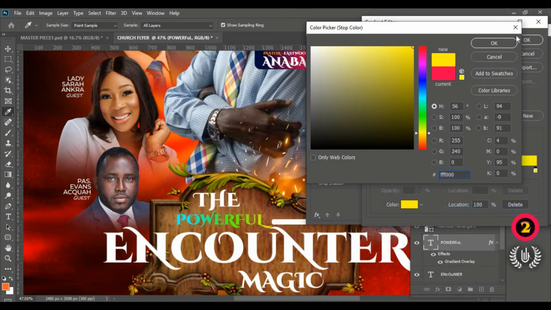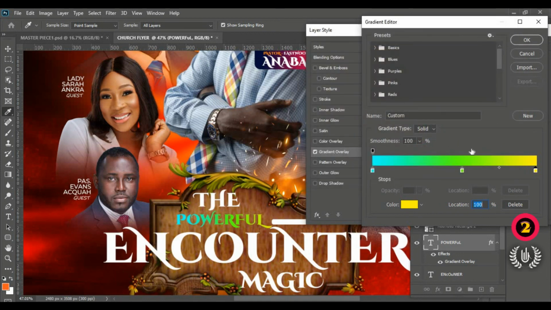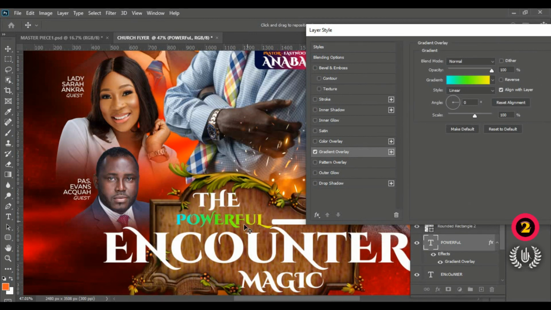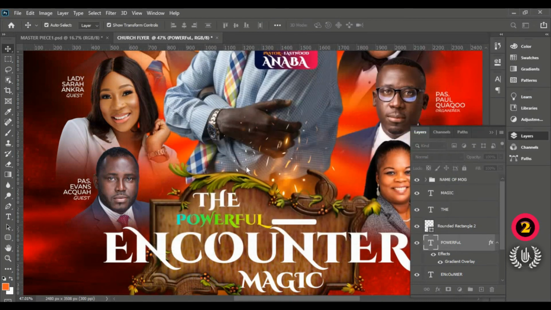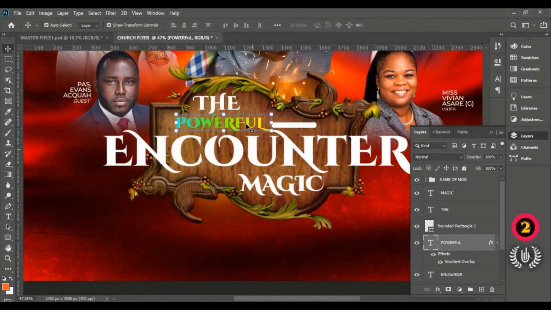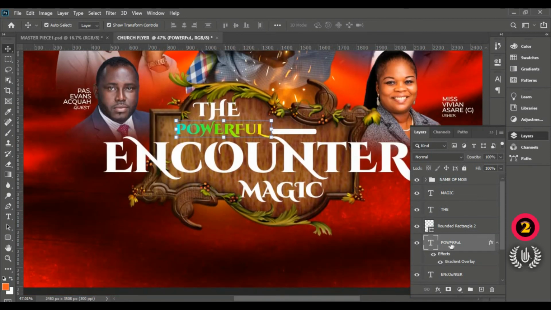I actually want more of the yellow coming up, so I'm going to push this slider to the location of 50, and the latter part will be at 100 and 0. I'm just going to click and drag to the right, just to make the yellow feel that it's also part of the colors. Yeah, it is also a human being, so it has to feel it's alive.